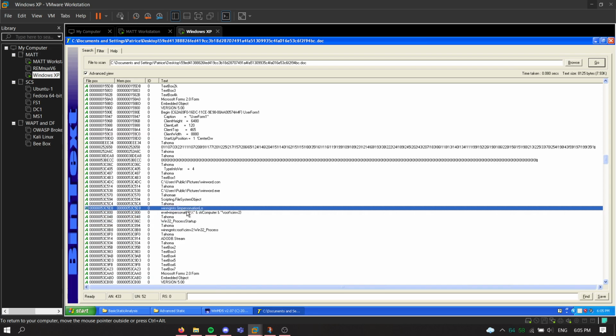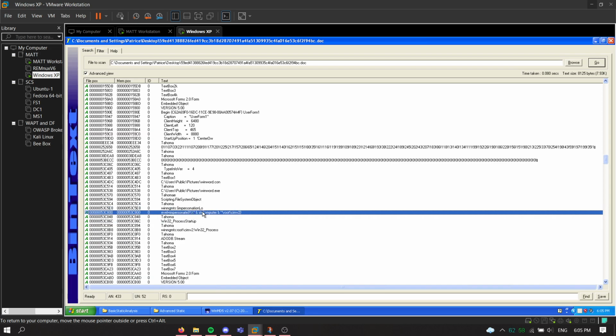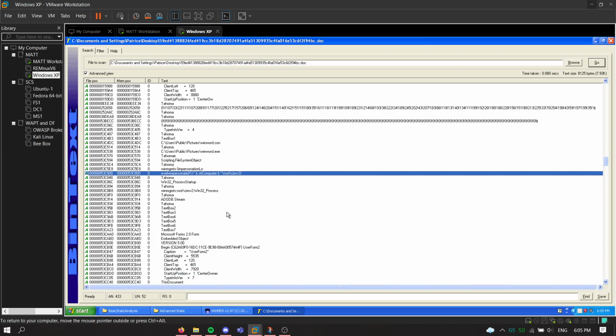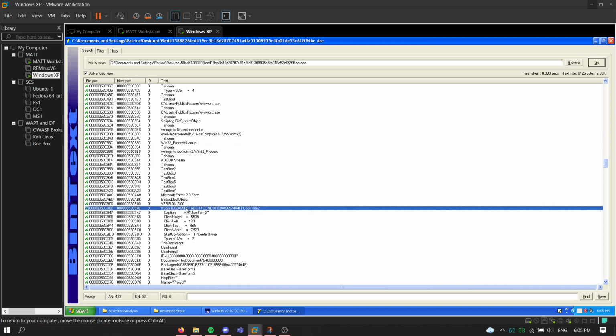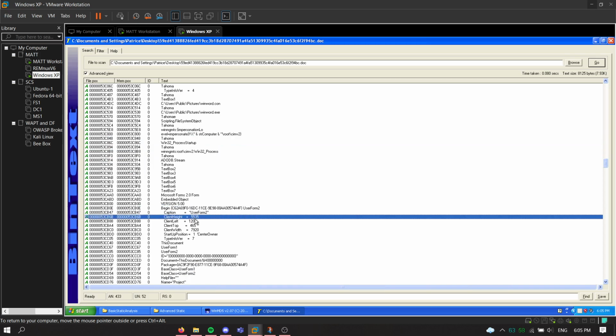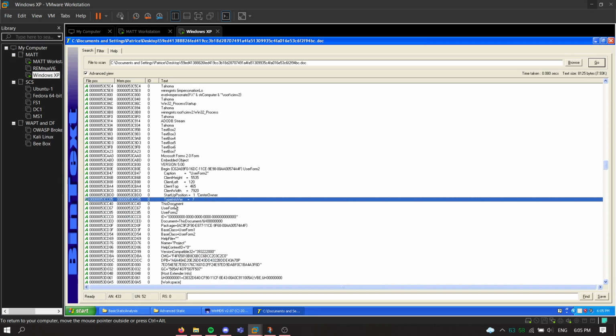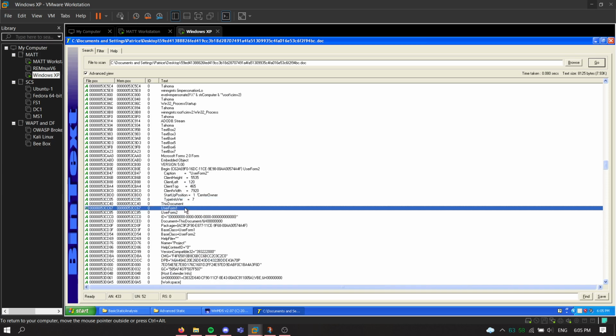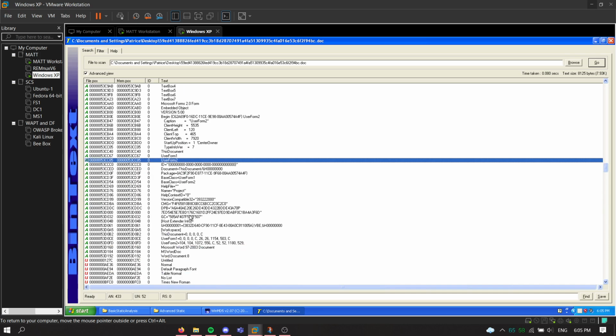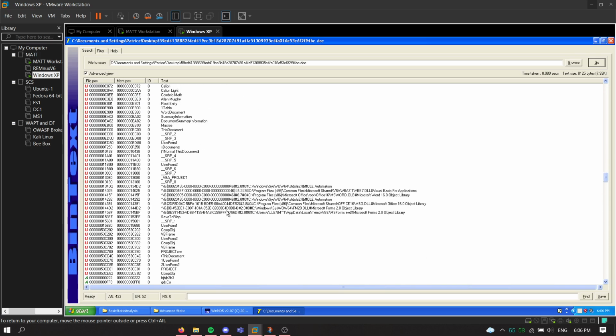Presumably it's trying to impersonate a root user, as you can see, /root. Then as we keep scrolling down, these are the details of user form 2, the dimensions of user form 2. Here we see the VB code again. And yeah, that's about it.